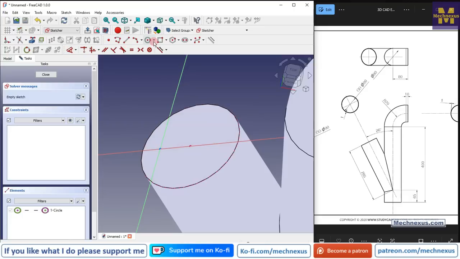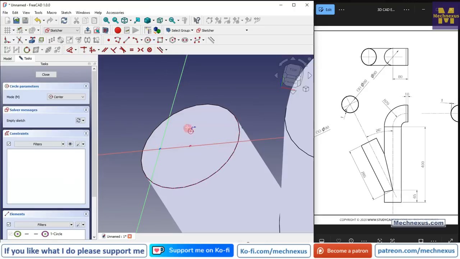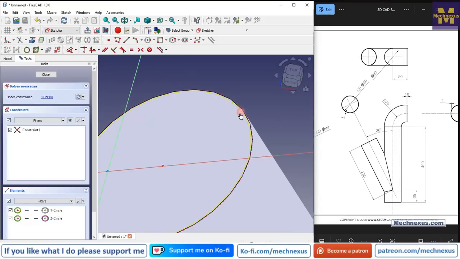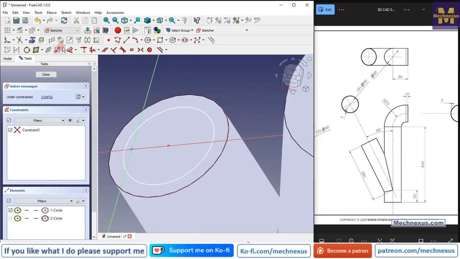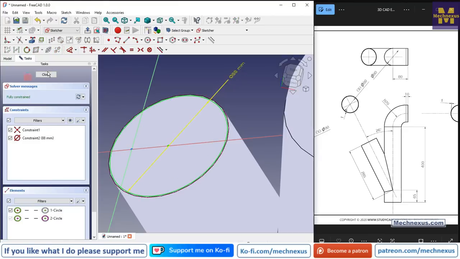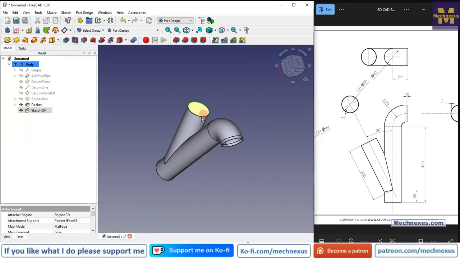Now I will create a circle and select this center and our projected center and add a coincidence, and let's reduce the diameter and give it 88 mm, because we want a wall thickness of 1 mm.